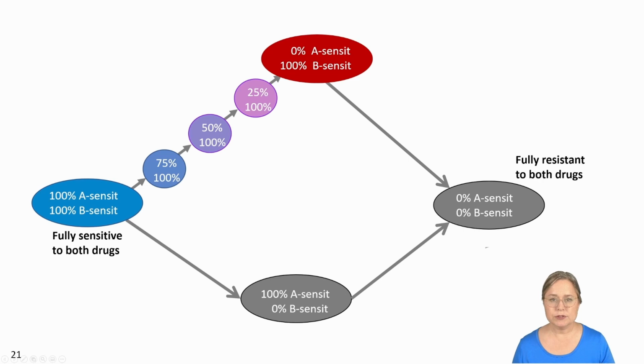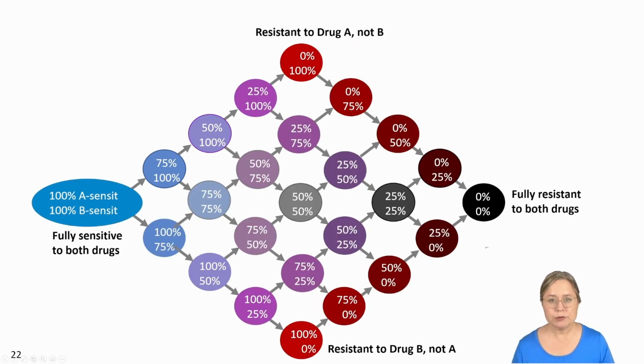To create levels of drug resistance, we take the transition from blue to red and lay it out as multiple gradations shown in purple. If we do that for both drug A and drug B, we have a two-dimensional grid of partial resistance. Each arrow is a transition, which could be a mutation or an epigenetic or regulatory change. Each transition occurs with some small probability called the transition rate. As before, the proliferation rate and death rate of each state is extrapolated from the dose-response curve.